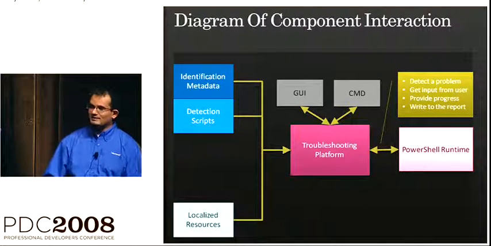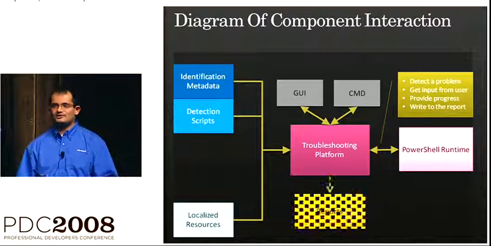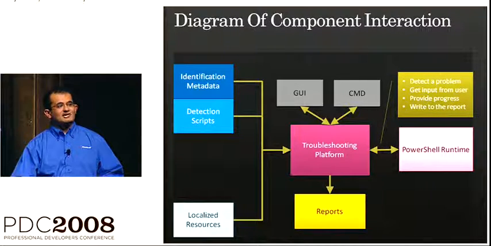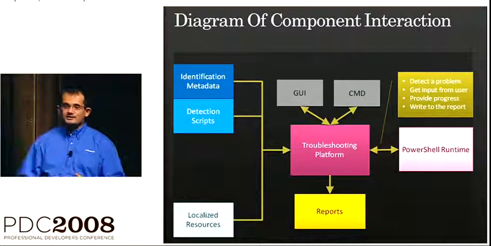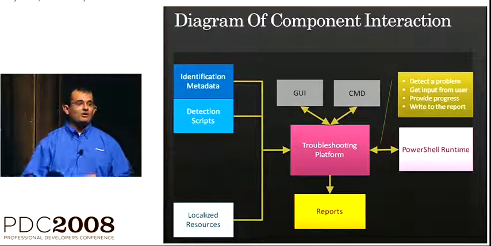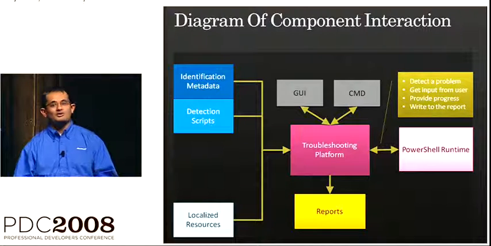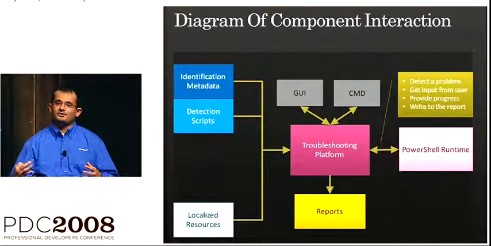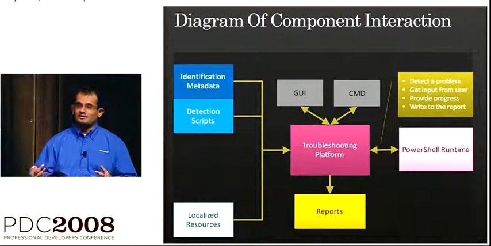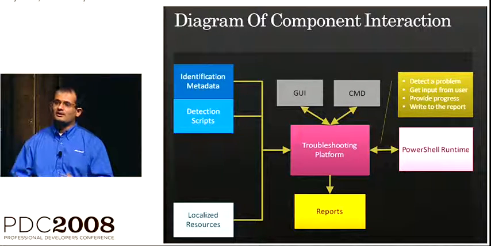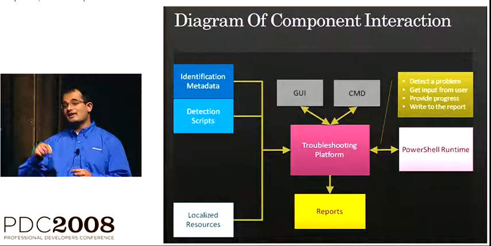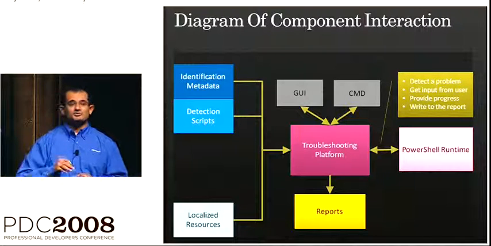So thus far, I've only said that the platform is writing information to the report. But the scripts can actually add additional information. So WMI objects, registry keys, events or performance counters, all that information can be directed to a report. So now you have this rich context available when you analyze this stuff afterwards to understand, if your troubleshooting pack didn't solve the problem, what was the state of the machine when I ran the troubleshooting pack, so that I can make improvements and then address those problems in the future.